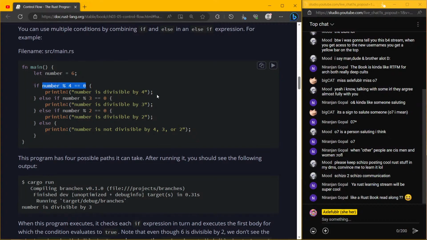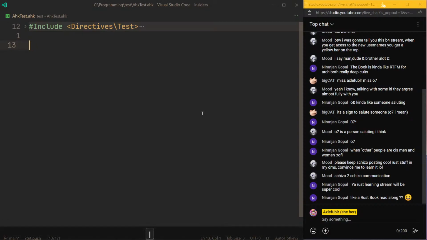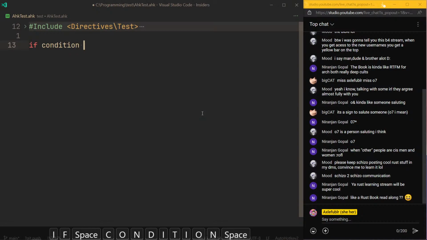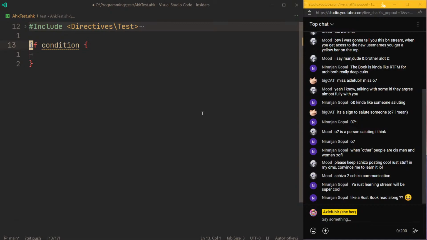Some languages require you to use brackets around the condition, and I don't really understand it. Surely you can parse it. Why do I have to do that? However, recently I found out how this can actually be good, having brackets around the condition. Because if we go to Vim and we do if condition something, right? So how do I change this condition? I have to go here. Okay, that's the case for every single thing.